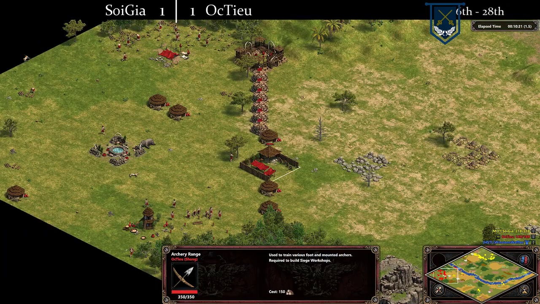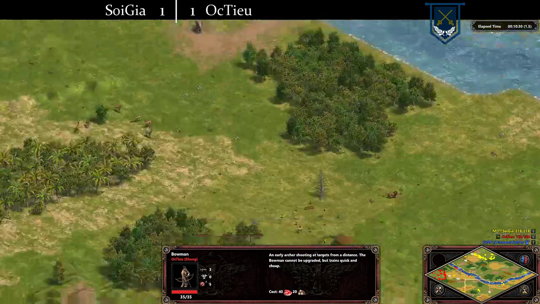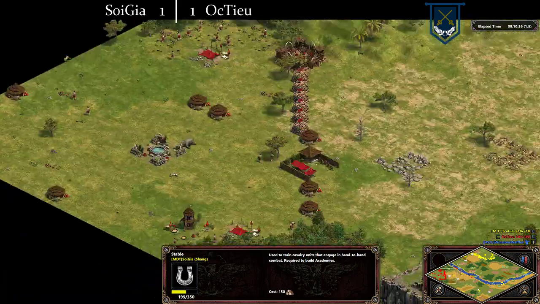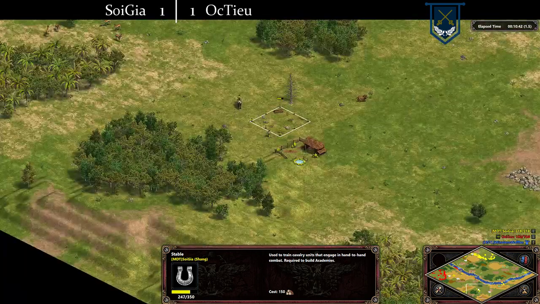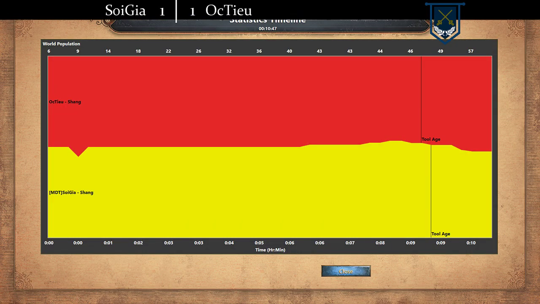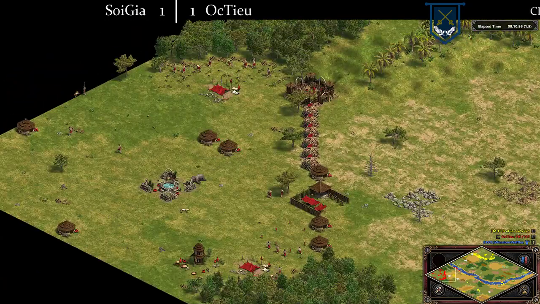Now, on the other side, OcTieu might just be going for Bowman again. And we see Bowman. Is he just expecting the stables? And we're getting a mirror matchup of the game previous. I don't like this for Soi. These scouts coming out at 10 minutes and 45 seconds, though, that's kind of late for the scout to come across the map, especially when your opponent is going to do this.